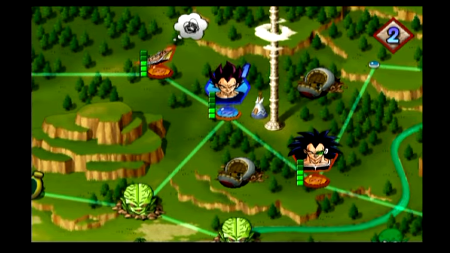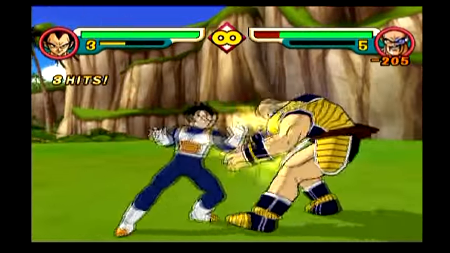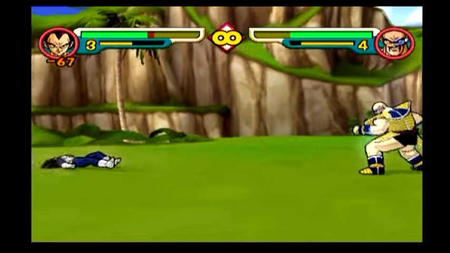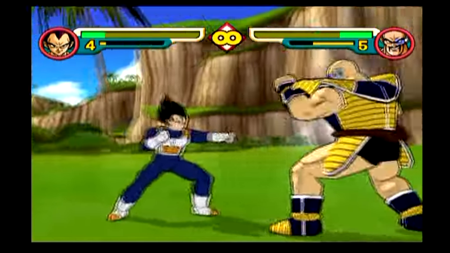Take down Nappa by 1. And we will use Vegeta to take down Nappa again. Alright, this time we will pull off Big Bang Attack. Come on. No. I can't defeat me now, though.